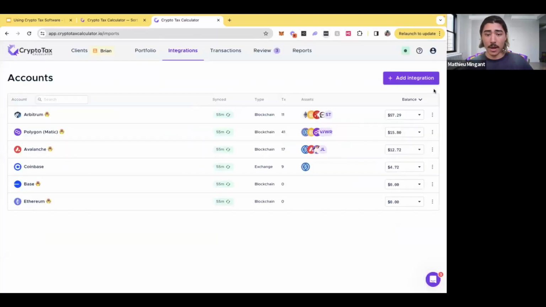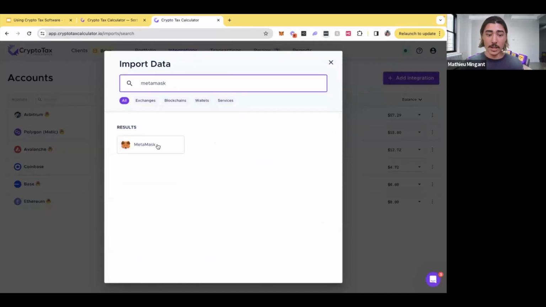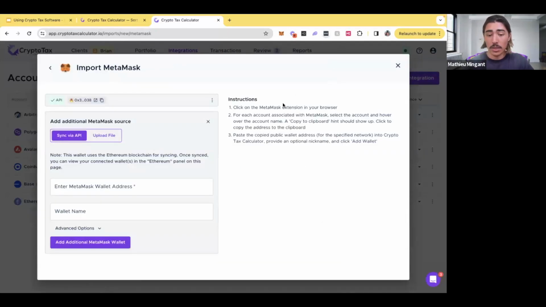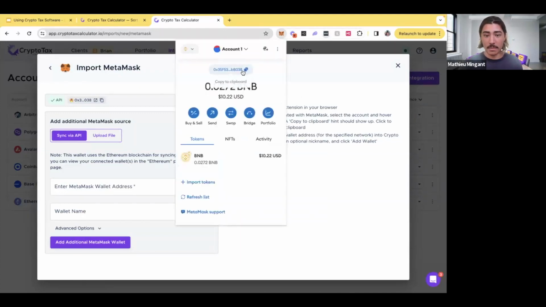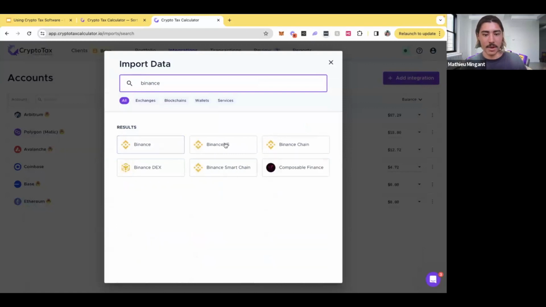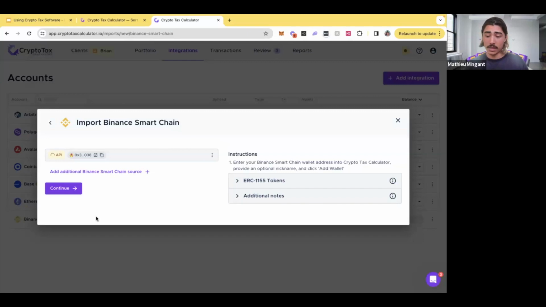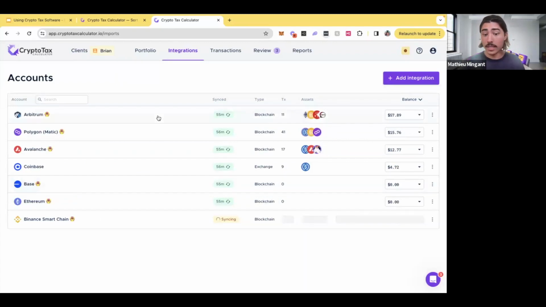Now, your client might also be doing some on-chain activities. So they might have a MetaMask wallet, for example. Just go ahead, click that. And what they'll ask you to do here is just plug in your public wallet address. So if I just get mine from here, go ahead, plug that in. Okay, I already added that in. Let's say I'm going to add in my Binance Smart Chain wallet. Go ahead, add that in. And then what we're doing here is we're getting the data directly from the blockchain scanner and entering it into Crypto Tax Calculator.